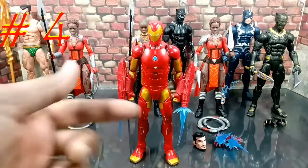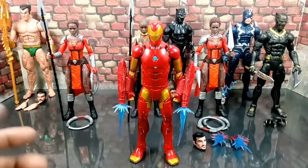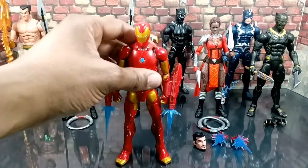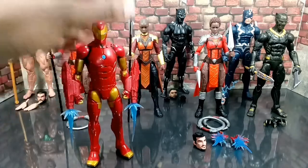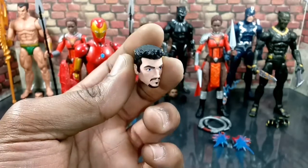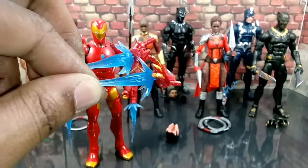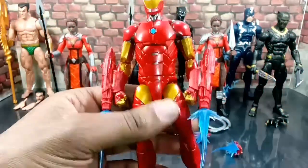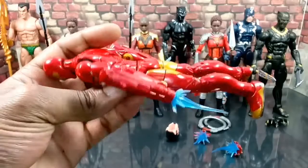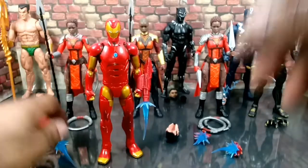Coming in at number five, Black Bolt. Coming in at number four, we got this new style of Iron Man. It's pretty cool — I actually kind of like him. I went ahead and picked up two, that's why he has two blasters there on his hands. I thought it was decent enough, worth it to have that. He's nothing too spectacular; I'm not collecting a bunch of different Iron Man suits. He comes with a really nice head sculpt — a very handsome, young-looking Tony Stark — that pops right on there nicely. Comes with a pair of hands that shoot the blast beams. I do like this one and I think I will be keeping it. Iron Man coming in surprisingly at number four.